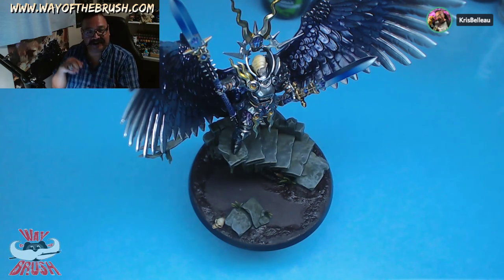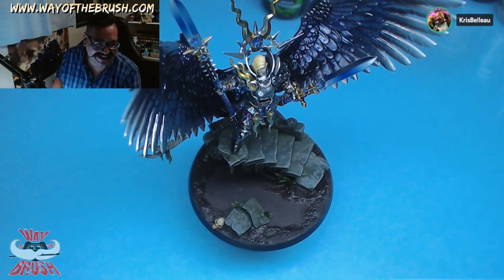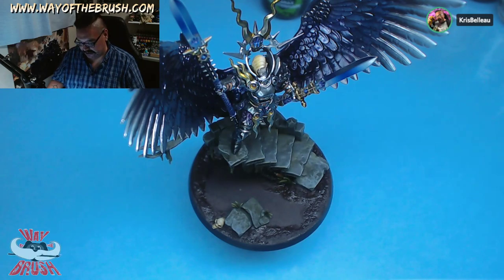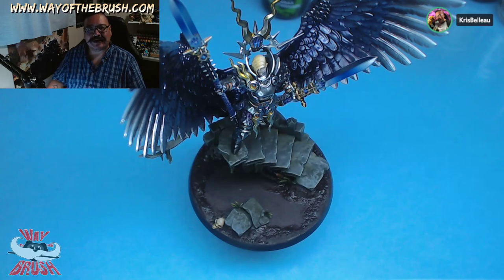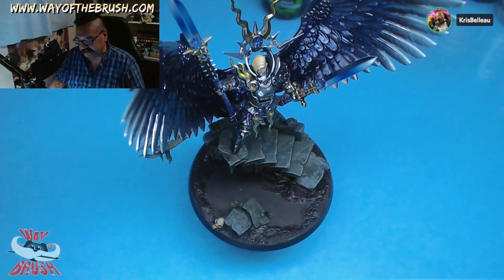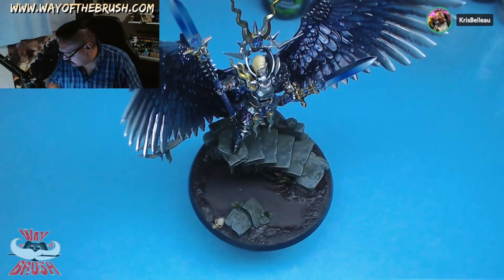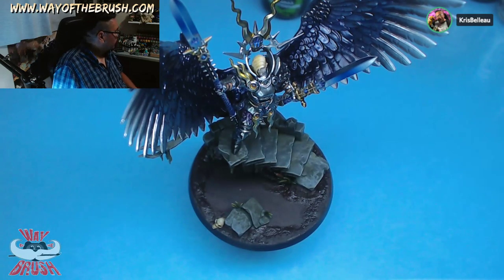Anything from anybody? I don't know. I'm leaning towards more of a deep turquoisey greenish blue water, but deep. I'm thinking, you know what, let's get it ready, because I think I know how I'm going to execute this.